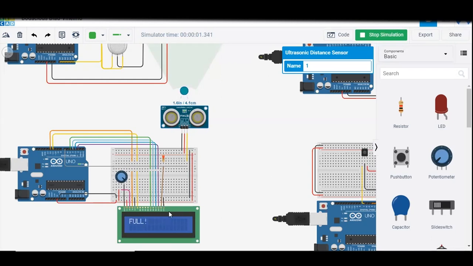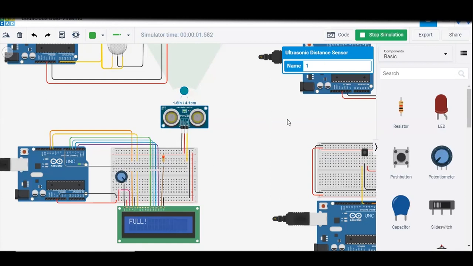So it prints full. Again, we don't have a Wi-Fi module, else we would have sent the notification on the mobile phone, and we could even add features so that it automatically releases the polythene bag of the dustbin, or paper bags if you are environment friendly.